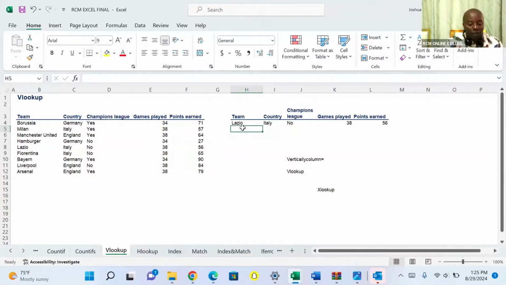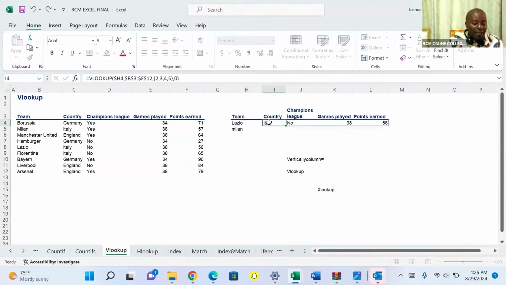Once I get the first one, then I should be able to use the power of Excel, which basically means that I'm able to copy formulas down and use them. So for example, if somebody now wants me to provide information about Milan, you can see Milan here. So then what I need to do is simply write the name Milan.